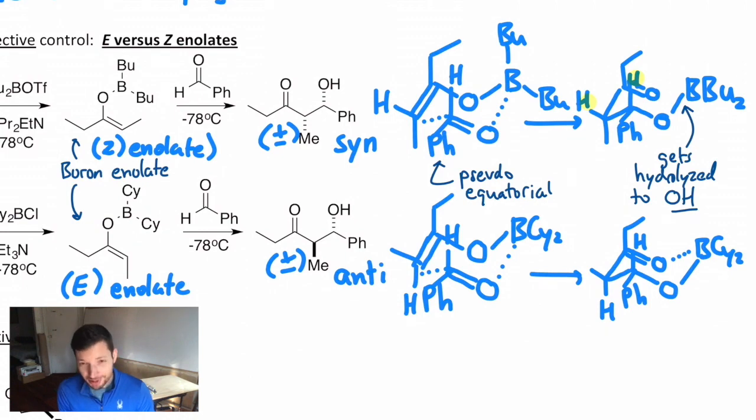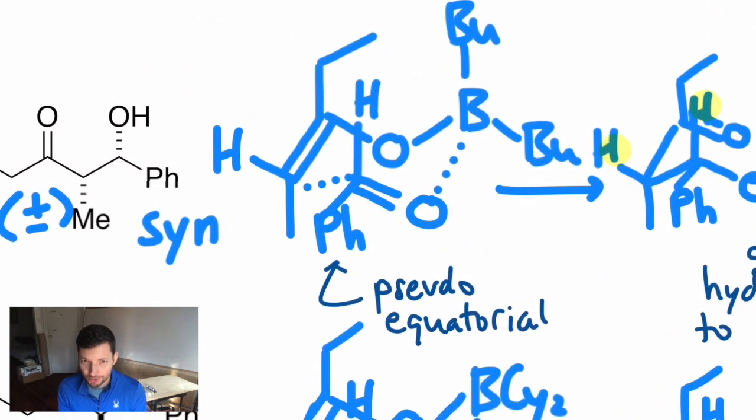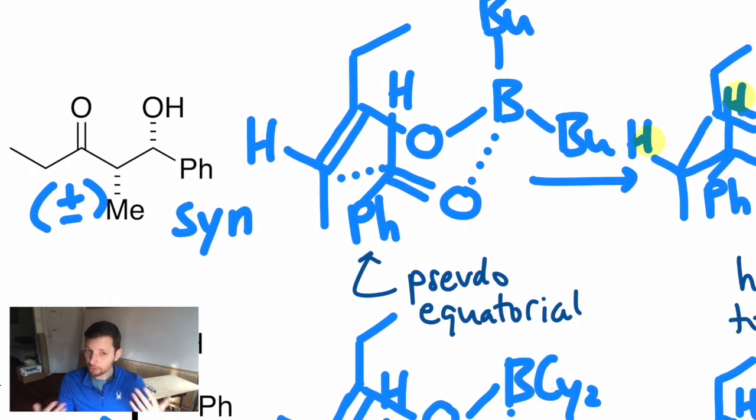So if you're really following that, there's actually one other question you should ask yourself. When you drew this transition state, let's just look at the first one. I have the aldehyde approaching the enolate from the front of the screen, let's say. What's to stop it from coming from the other face? And the answer is nothing. That's actually how you get both enantiomers out of this. That's why I wrote the plus minus symbol. So we have that approach, equally likely, they'll both be the syn product, but I get both.